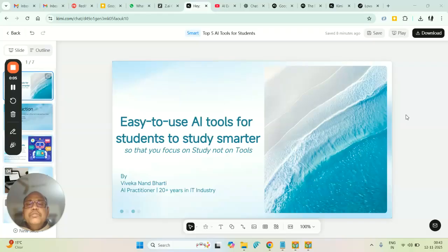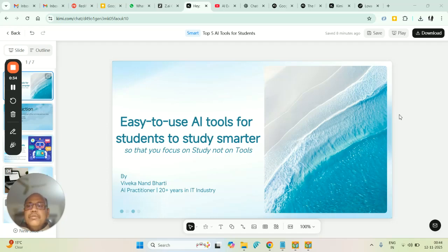I'm going to talk today about easy-to-use AI tools for students to study smarter. Many times in my presentations, students ask me which tools they should use. I only say that as a student, your focus should be on the tools which will maximize your learning rather than learning the tool itself.